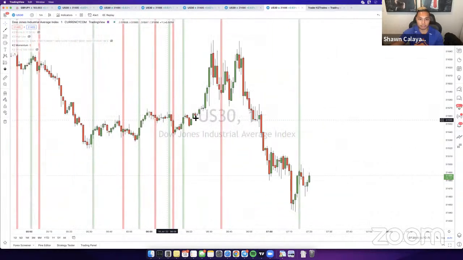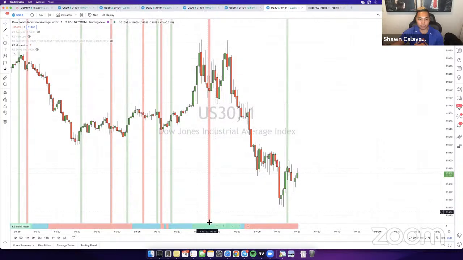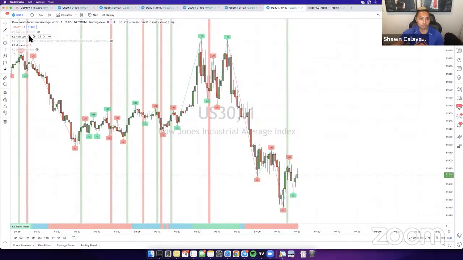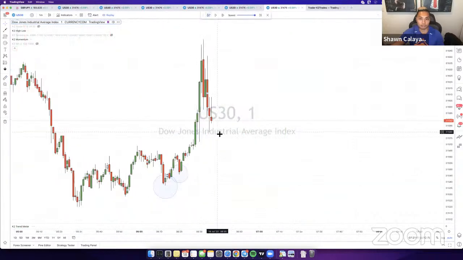The momentum signal is always going to be the catalyst. And then in order for me to confirm things, for example here, if this is a sell signal and price goes up, I'm looking at the trend meter. Okay, the trend meter is green, so this is probably going to push up. I'm going to look at the highs and lows, right? And this is where I use the look back feature. So I look at this, and then I look at these two lows right here that don't overlap.